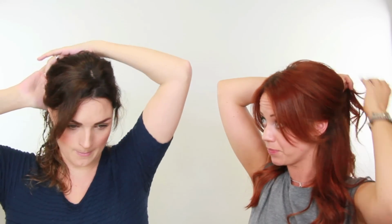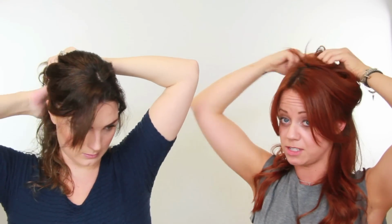So then what's the next step we take? Next step is section your hair off. Okay. And we're going to do it really simply, so really just with fingers. So you don't have to put your comb in or anything like that. Okay. So what I would do is if you do drag through to the bottom section. So that my fingers meet? Yeah. And then twist that top bit up.